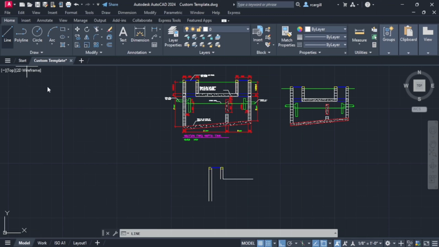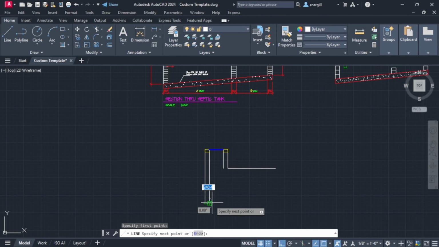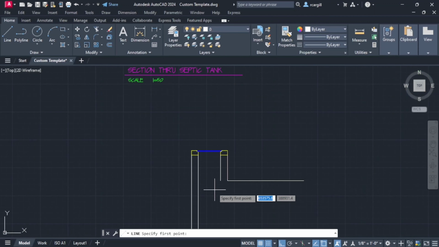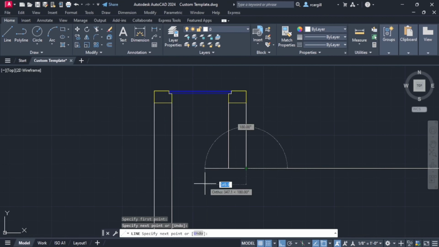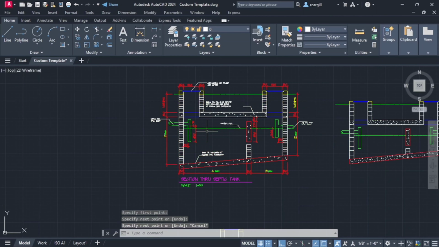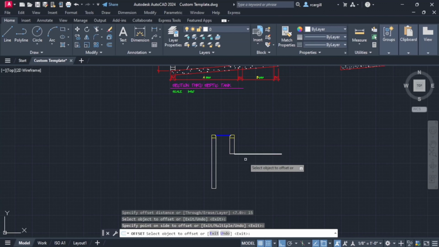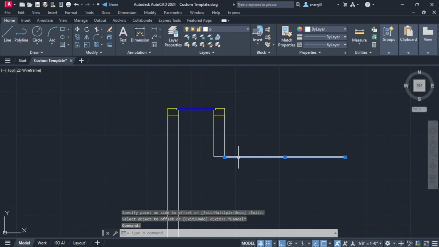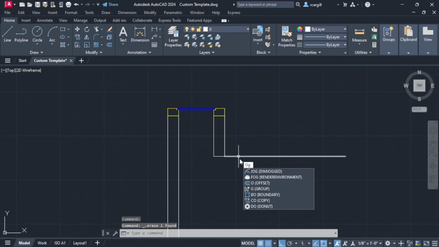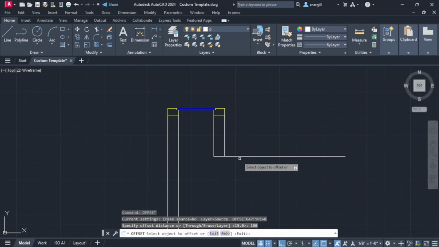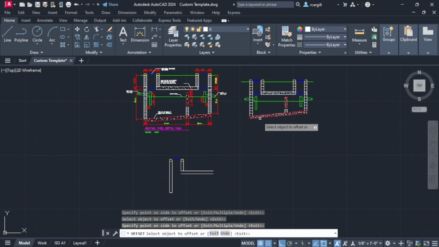So to do that now, let me just close this off for a second. I'm going to close that off. I'm also going to close this off. I'm not going to extend the line. And when I do the mirrors, you will see why. I'm just going to draw this line. And then I'm going to offset all of this by 150. So we're going to have this. Sorry, I think that was probably 15 or something instead of 150. So we're going to offset by 150. We get that. We're going to do the same thing here again. And we got that. That's lovely.